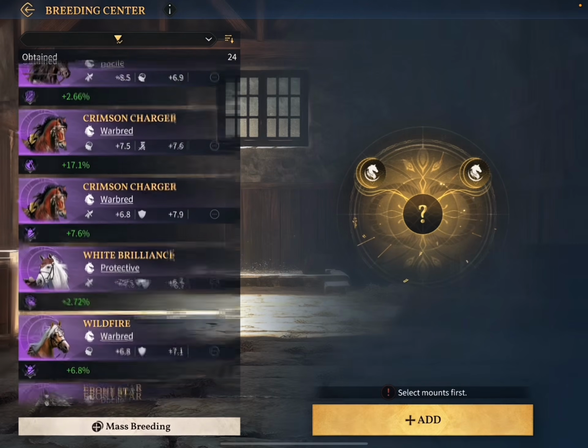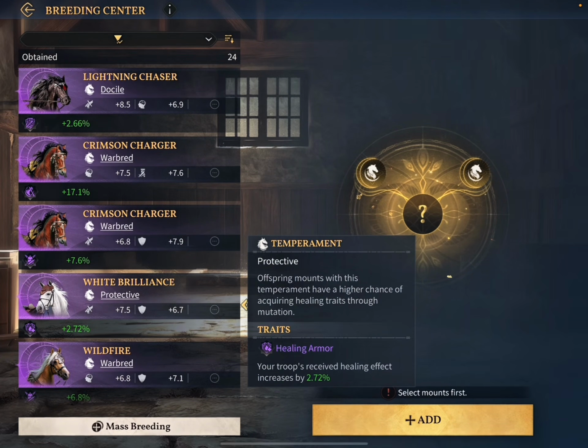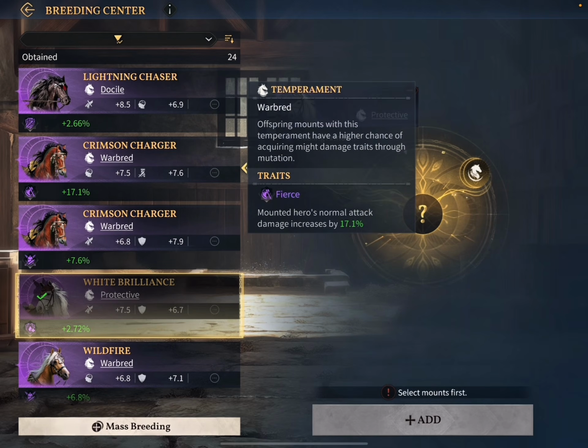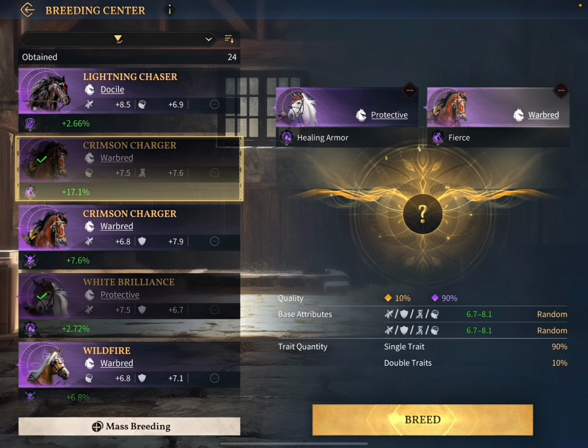So generally speaking, you are looking for effects which you will not need, or which basically are not your main march. So as of right now, I have no use basically for healing. I have something which is pretty decent. You're gonna see that in a moment. Mounted attack damage. That's not a bad one. But in my case, I'm looking for something else.